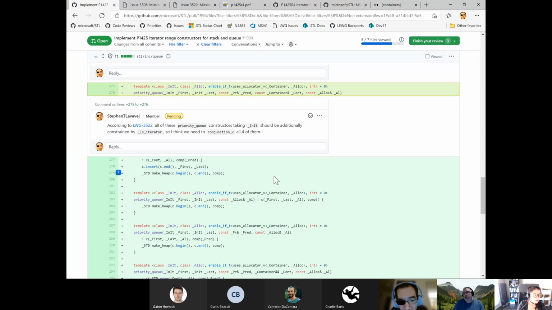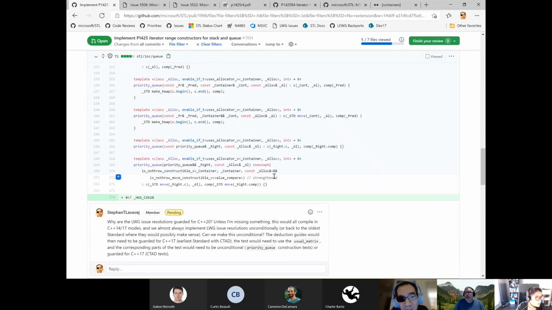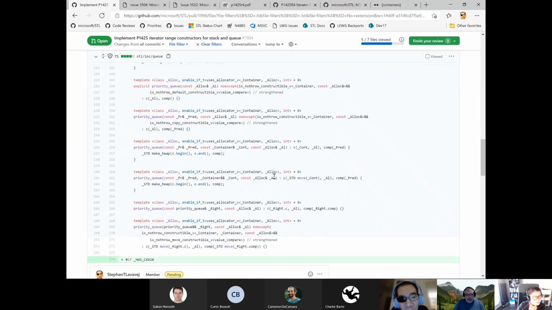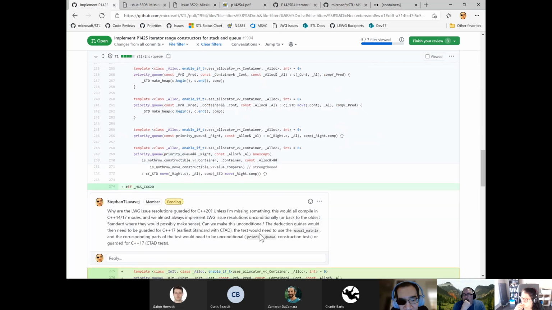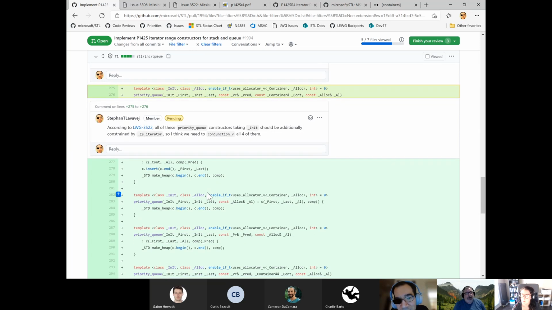The order here does not match the standard or the stuff being voted into the standard, but I suspect it may match the existing implementation where we had... no, we didn't do it here. I don't care about the order so much. Casey, what do you feel? I know you care about the order matching the standard. Is that worth a comment? If you're going to ask for something else to change, then sure. Okay, I'll add a comment.